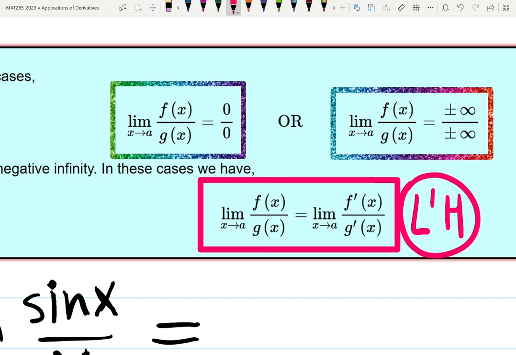When you have f divided by g, and you don't like those functions, for example, they're hard, you can actually take the derivative of f separately, take the derivative of g separately, not the quotient rule, and instead work with the quotient of those derivatives. That's awesome, because the derivative of x squared is 2x, much easier. The derivative of 2x is 2, even better. The derivative of 2 is 0. So if you can work with derivatives and it's legal, why not do that? We're going to be doing that all the time, and you will love it.